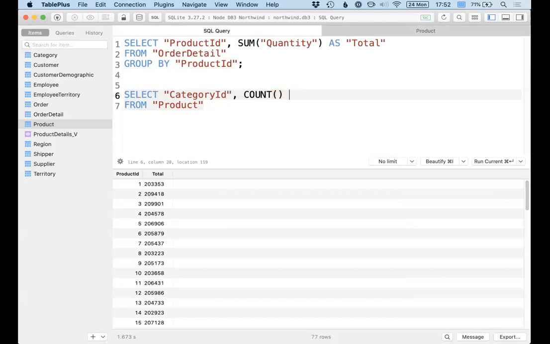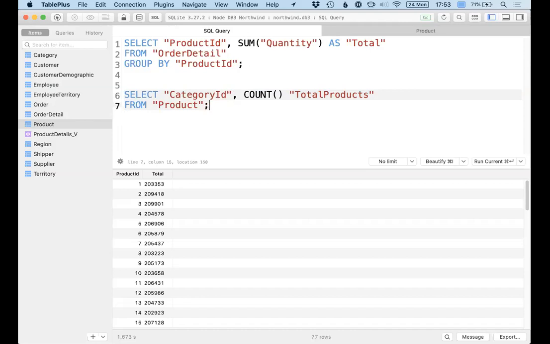And let's give that an alias, so we don't just see some strange column name in our result. Let's give it an alias of total products. When we're defining aliases, you can either define them with AS, right after the identifier, or you can just pass it right directly after the identifier. Either way works. The AS is optional. All right, so we're selecting category ID and we're calling the count function. We're giving count an alias of total products from the product table.